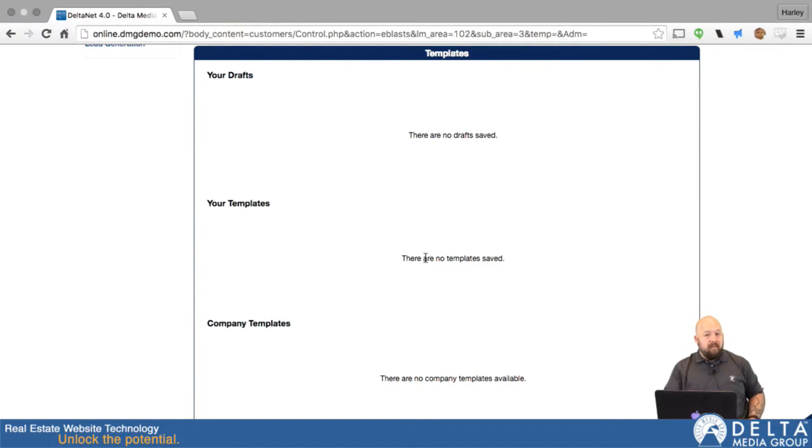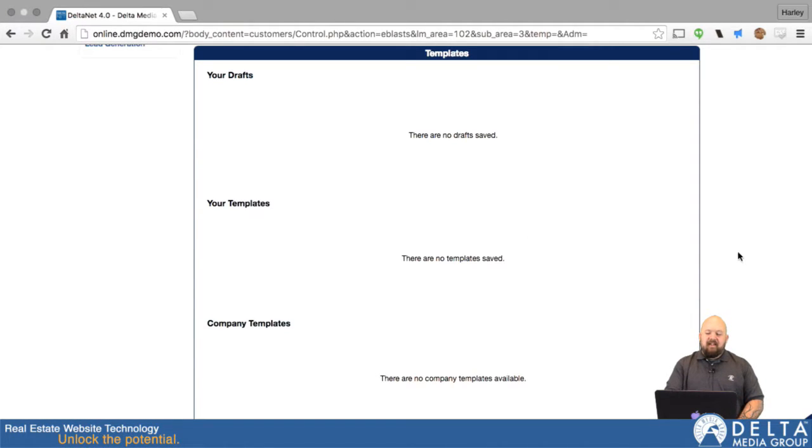Next you have your templates. Templates differ from drafts in that you save them either way, but when you save one as a template, the idea is that that's essentially complete. I mean, that's the complete format of the email that you want to use from then on out for email blasts, but you just want to be able to go in and make minor modifications to it, or go in and change the text, so that all you have to do is, if you have a bunch of graphics, for example, you just go in and change the text every time you want to send it, and then you fire it off again.